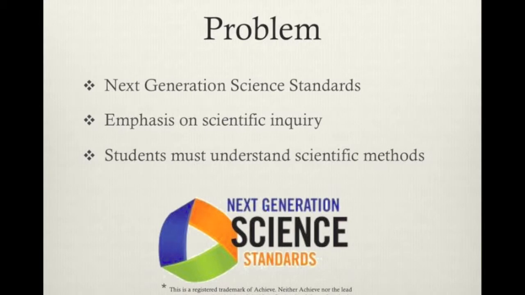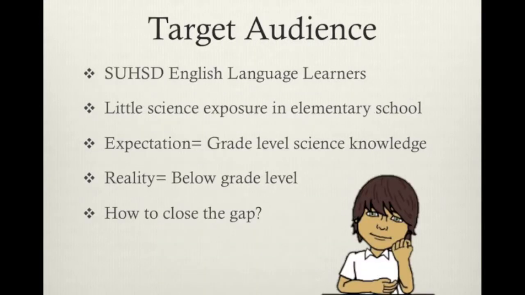And this is where we run into the problem. Salinas Union High School District has a high English language learner population. For many students, elementary education focuses heavily on English language development, making science a low priority. When these students arrive at middle school, they've had very little exposure to any of the science standards, and few have actually used the scientific method for a science project or experiment. There's a large performance gap between where students actually are in their mastery of science standards and where they're expected to be by the time they progress to middle school, especially for English learners.